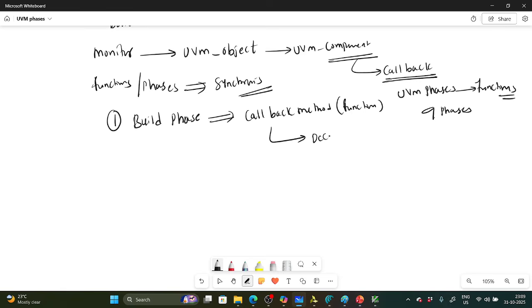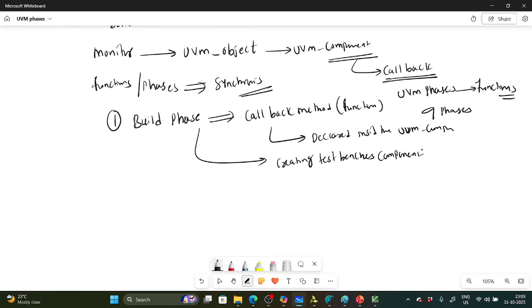Where are these build phases used? They are used for creating the test bench components.